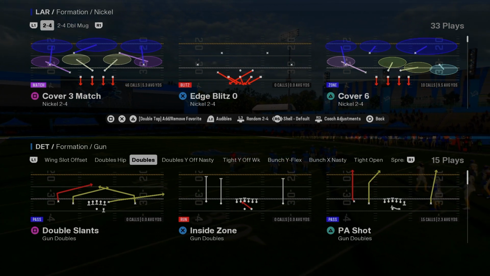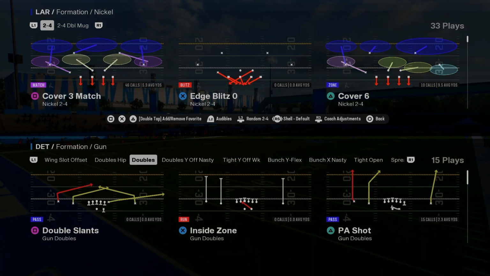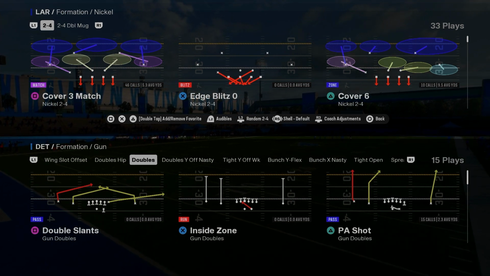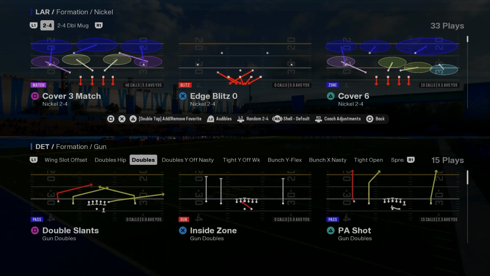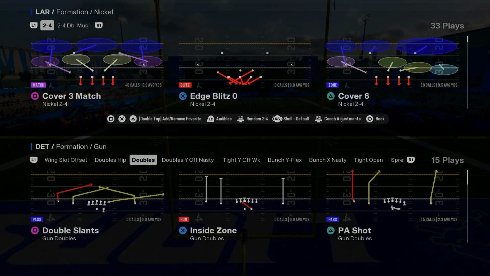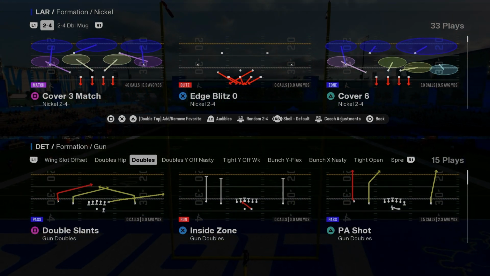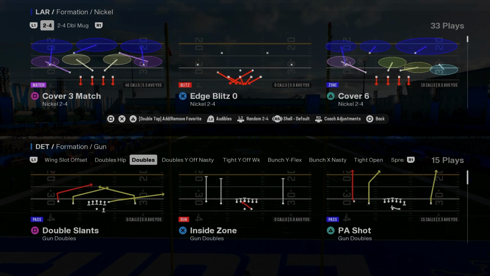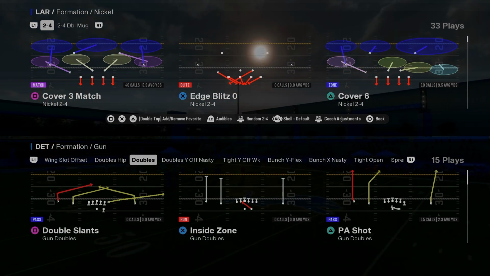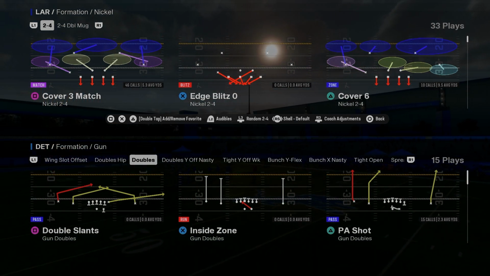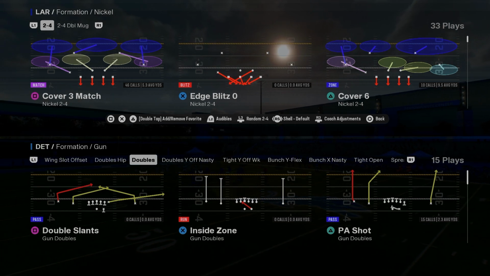So I'm going to teach you some stuff that I've learned about how to break down what somebody's doing on offense in the passing game quickly, put it in a category, and then have an answer, which is really the toolbox that I've been talking about as of late. But really being able to just have that conceptual idea of when somebody's doing this, conceptually, I should be doing this as a counter.